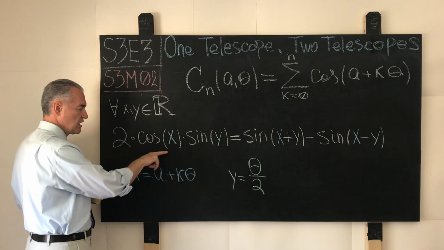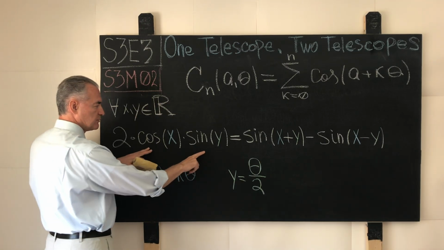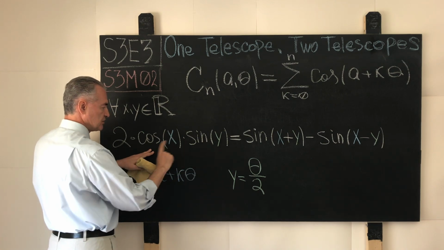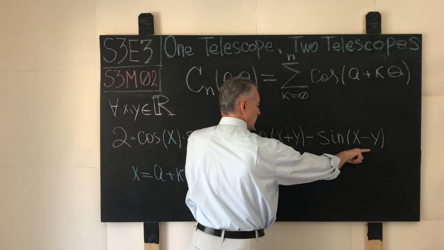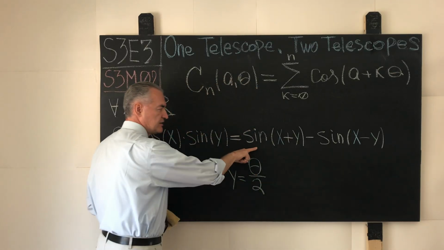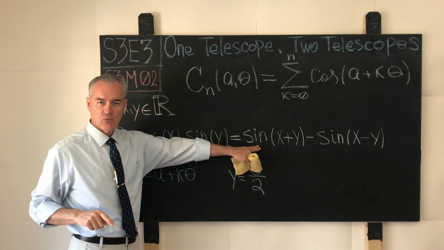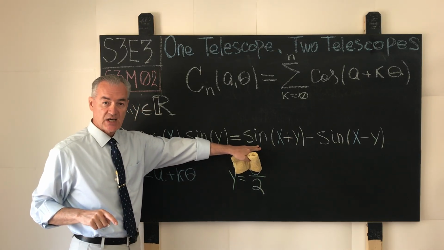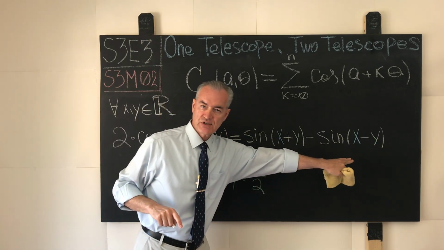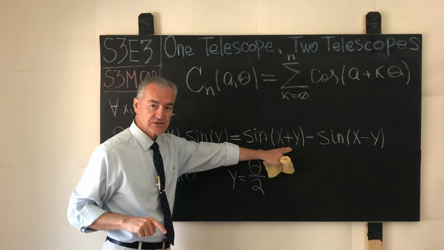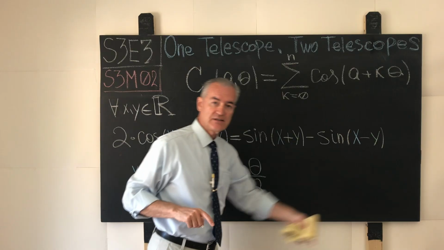So the idea here is to bring in this trigonometric identity, which expresses the product of two trigonometric functions, cosine and sine, as the difference. You see, again, we have the difference. In this case, this product collapses into the difference of one and the same trigonometric function of sine, but the arguments to these two sines over here are different. In the first case, it's a sum, and in the second case, it is a difference.